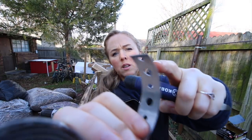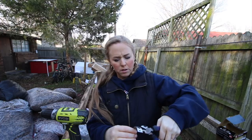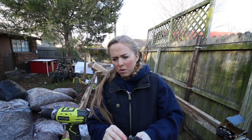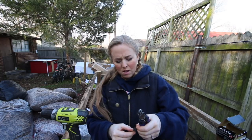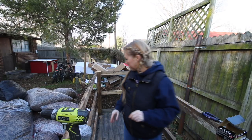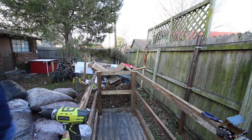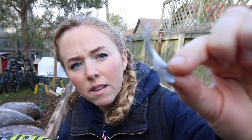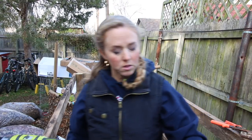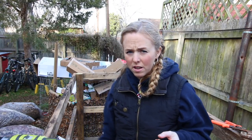You want to have two small holes with one big one in the middle. I don't know if these are gonna work. I may have to use actual, what do I usually use? Usually for these, what I'll use is tin snips. So I will have to get my tin snips now. Okay. What you'll notice is that I get up and I get down and I move around a lot when I do this. It's one of the reasons why when I'm on a farm, I don't exercise in a gym.